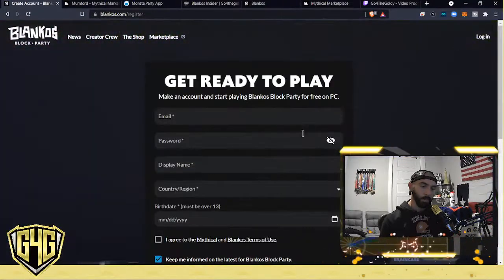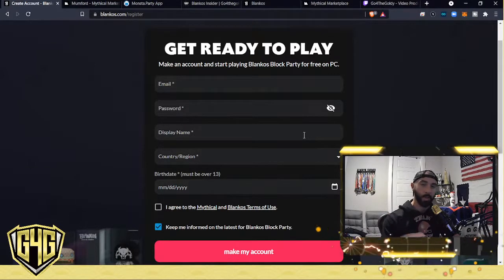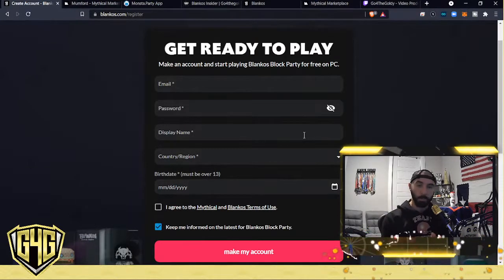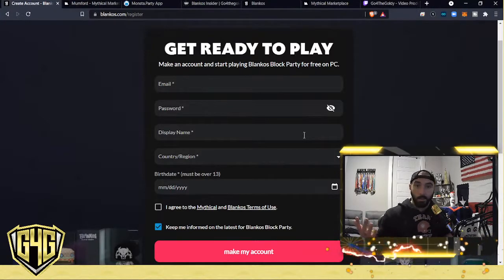Once it's downloaded, what you want to do is hit sign up, and this is it. That's the page. So it's not very hard to sign up and play this game. And that's what drew me to this game in the first place: the ease of access, there's no barriers to entry. Download the game, sign up, you're in. You can play on your PC keyboard, or with your PS4 controller, or PS5 if you have one, or Xbox. I have a PS4, so I'm using that.